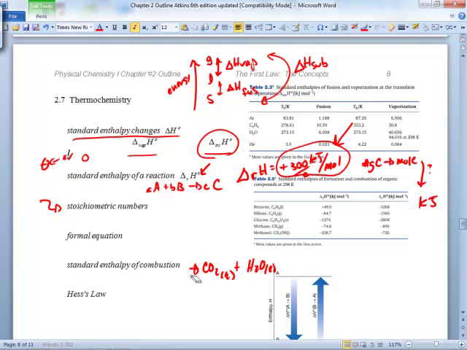Now you're going to have stoichiometric coefficients in front of this stuff to balance it. And you're going to have such a number over here. This is where the convention, I think, gets confusing. Enthalpy of combustion. We're going to hit on that later and further down in the outline, but you want to rearrange this equation. Enthalpy of combustion of propane, right? So you're going to have propane over here.